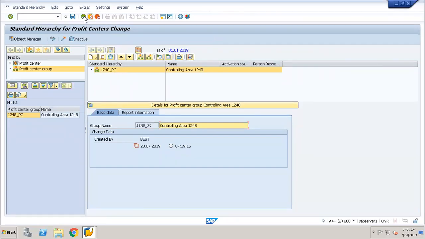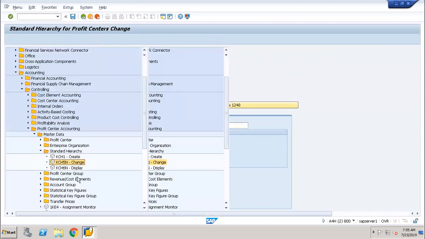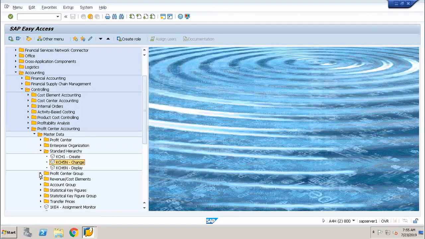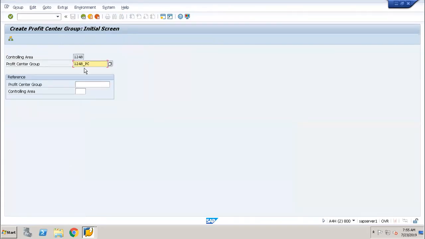Okay, now you can create profit center groups. Let's see that. The path for this is easy access, accounting, controlling, profit center accounting, master data, profit center group, KCH1.